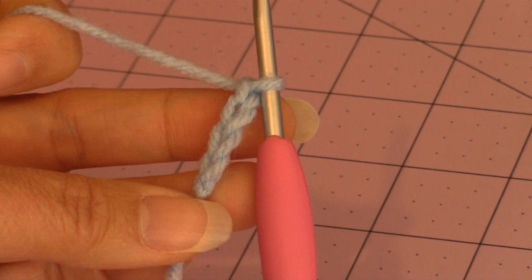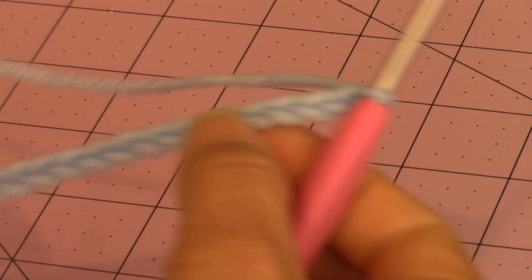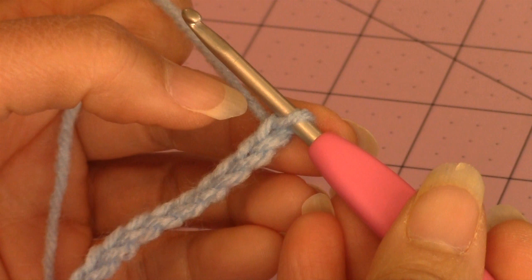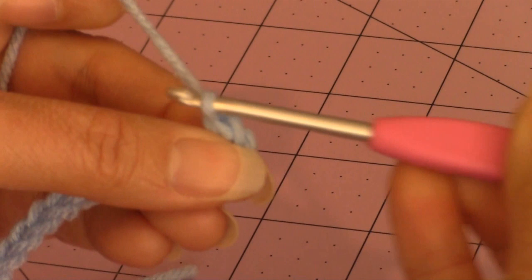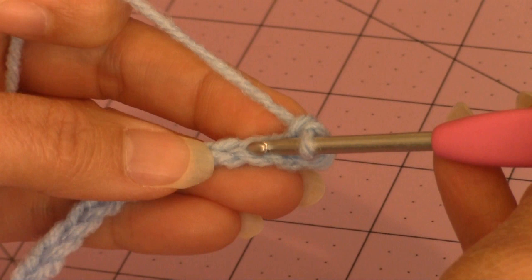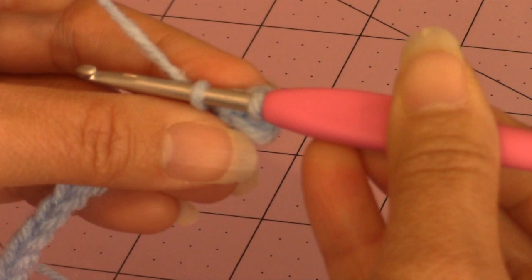So now, after you have your chain of 20, you're going to make a single crochet into the second chain from the hook. So you just count back, one, two, go into that second chain from the hook, bring up a loop, and then make a single crochet. Then you're going to make a single crochet into the next stitch. So you go into the next stitch, bring up a loop, and then make a single crochet.